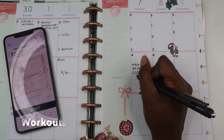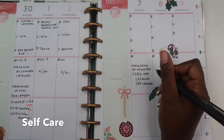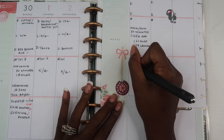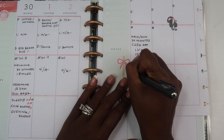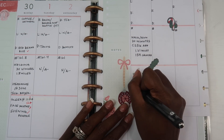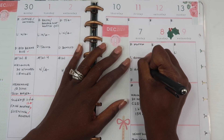Other things I keep track of are my weight, my workouts, my mood, my energy, my sleep, pain management, my self-care, and doctor's appointments. When I go to the doctor, I like to take my planner with me so I can keep a log of everything going on with me. That way I'm able to clearly explain how I was feeling on a particular day, what I ate, what workout I may have done — and the doctor has way more information to figure out what's going on.